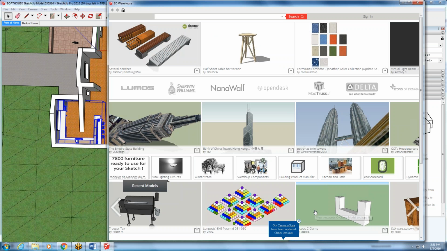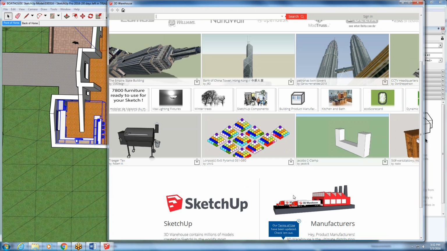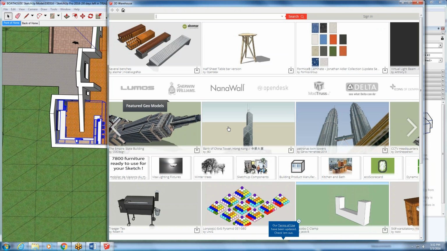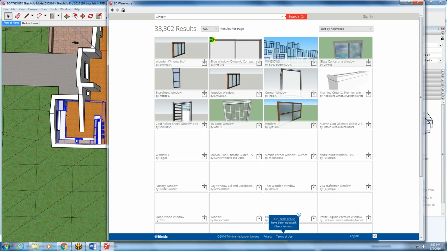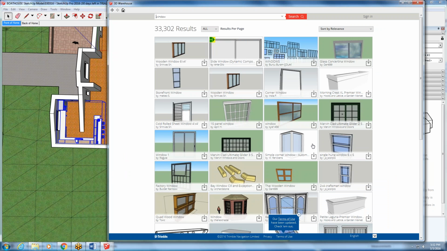So that's kind of something you have to watch for in SketchUp. But there's models of anything you could think of, a grill, any type of furniture, and you can come through and type, let's see, window is a good example of the variety that they have. There are hundreds, if not thousands, of options for windows that you can drag and download into your model. So we'll talk about all those options, but that's what's great about the initial stages of SketchUp.